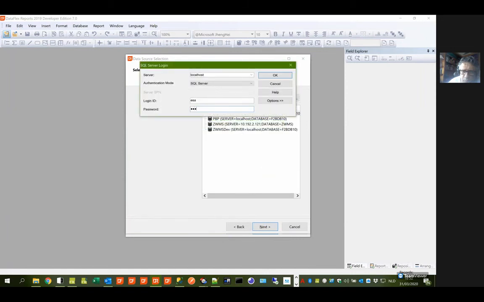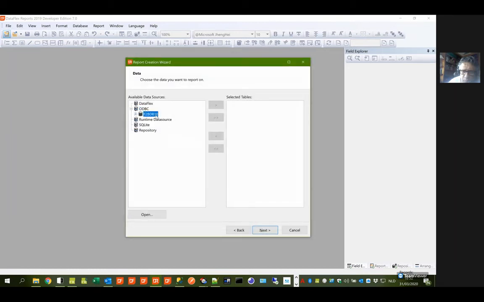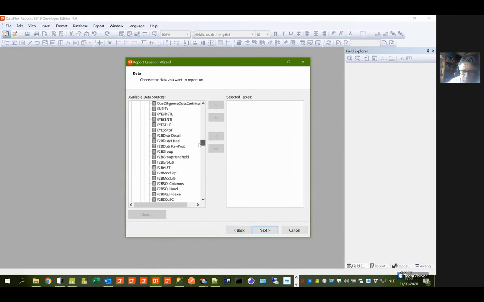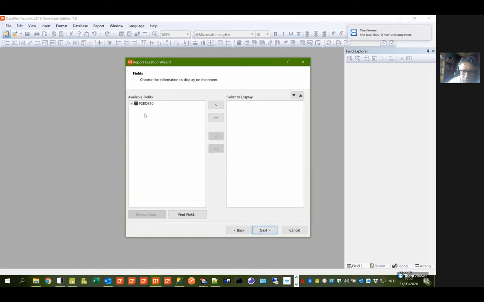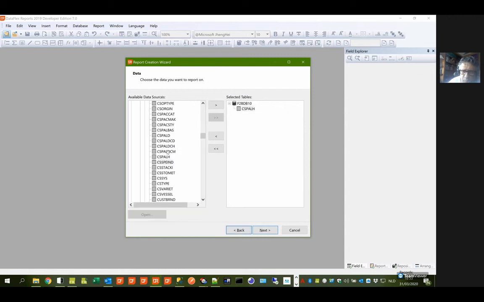No problem. Let's say that I want to have that same table, the palette header. Let's continue. And I just want to have the palette number, for instance, number of packs, material. And okay, I want to have the material file with it as well.